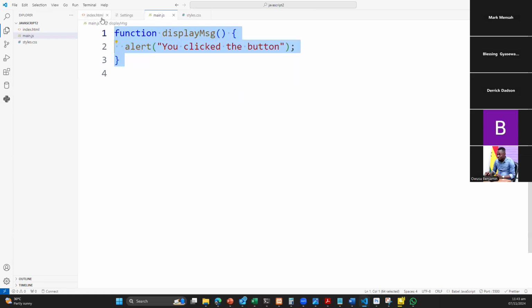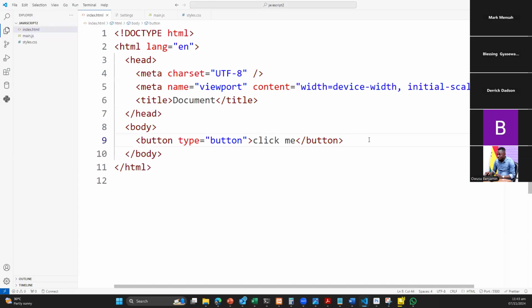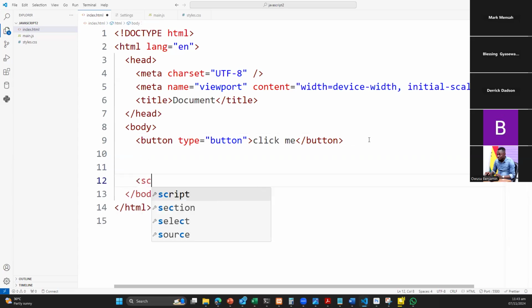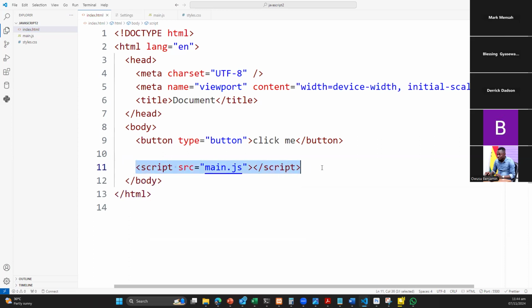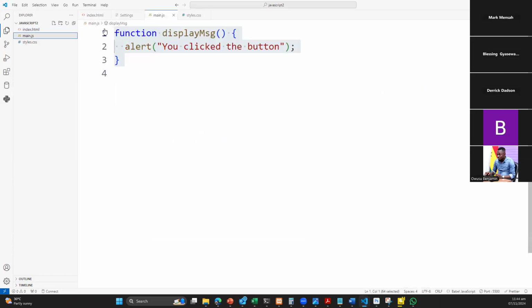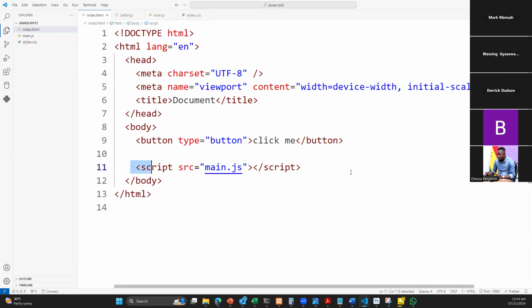So now in this code which I've typed here, I need to run it. But before I can do that, there are some things I have to do. Last week we saw this. This week I'm just going over everything we did last week again. In this HTML page, at the bottom of the body, I want to link the JavaScript to this page. So I'll just type in main.js here. This piece of code allows me to link the main.js code I have here to my HTML page. So if this code is not here, my JS code will not take effect on that page.